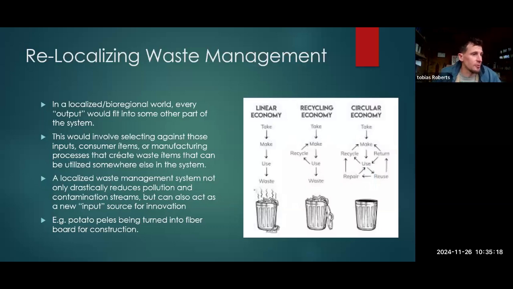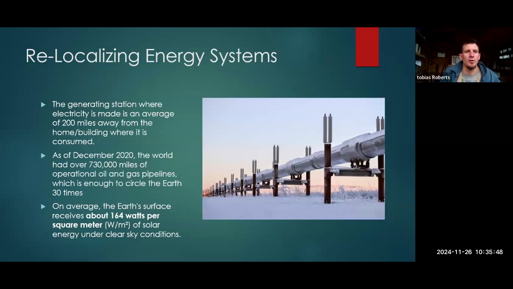So there was a company that came and started to turn those potato peels into fiberboard. So fiberboard is kind of like drywall, something that you can use for home construction. And that's an example of how when we operate within a closed system, right? When we operate within a local bioregional economy, we have to come up with ways to use the waste that we have. And that's just one example of an innovative way to try and find a new purpose for an output, for a waste product, right?